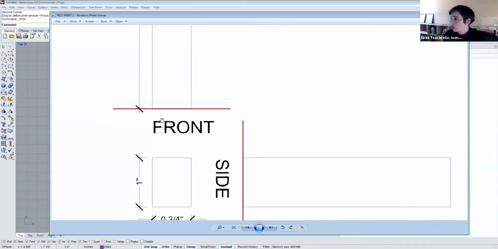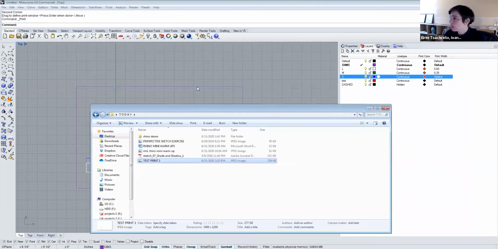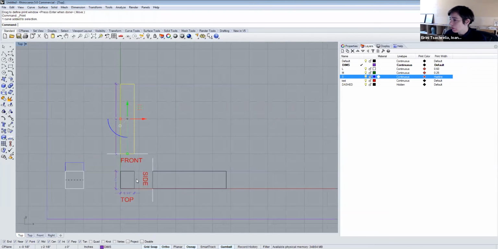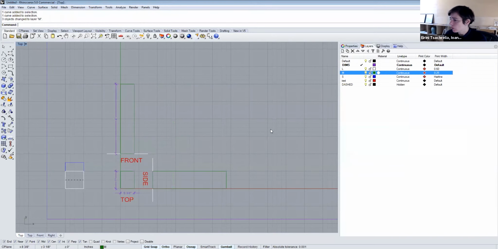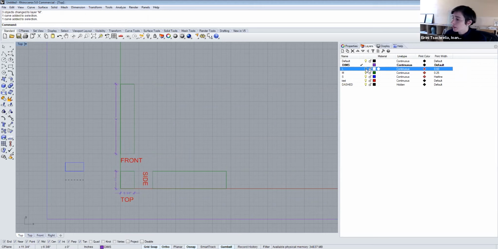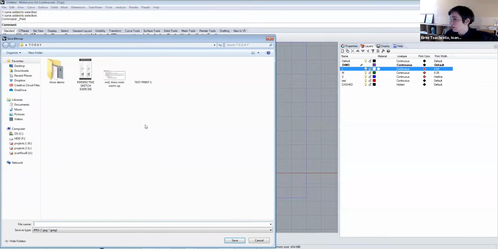Okay, so let me make a couple of corrections. I didn't mean to leave this in the default layer. I'm going to select and put them in medium, change object layer. And these lines, I'm going to put them in, oh, they're already in large. So I can always turn on and off and observe that, right? So this is pretty much the process. This is what it takes. And then you want to print again and again until you get it right.